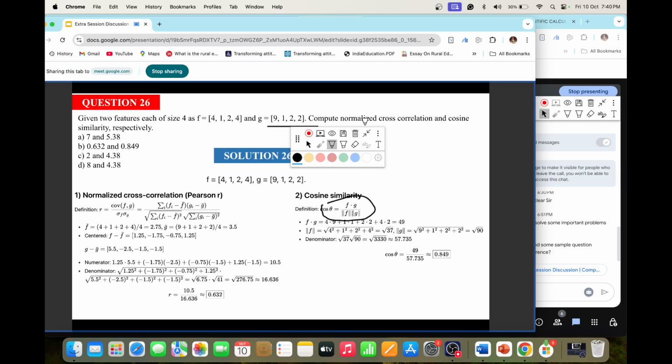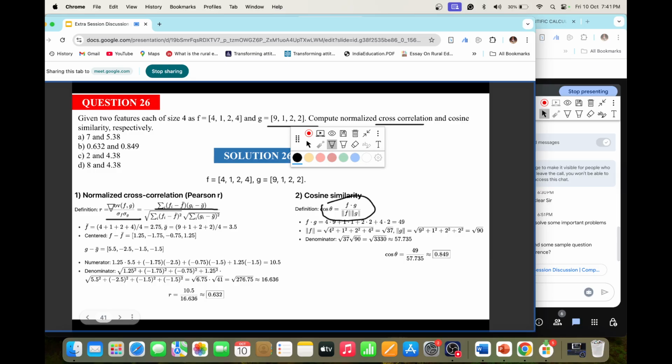And this is how you compute the normalized cross correlation. This is the formula: covariance of f and g divided by sigma f sigma g. This is the formula for covariance of f and g, and this is how you compute sigma f and sigma g. To compute this you have 1 by n here, and 1 by root n and 1 by root n in the sigmas, but 1 by root n into 1 by root n will be 1 by n, so n will get cancelled out. So this is the simplified formula.